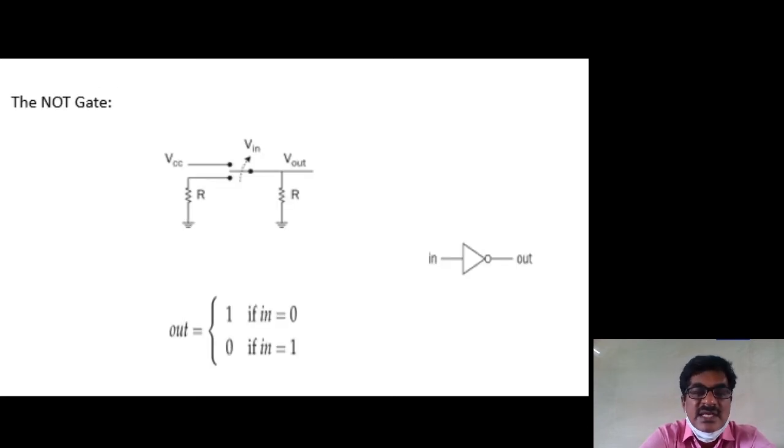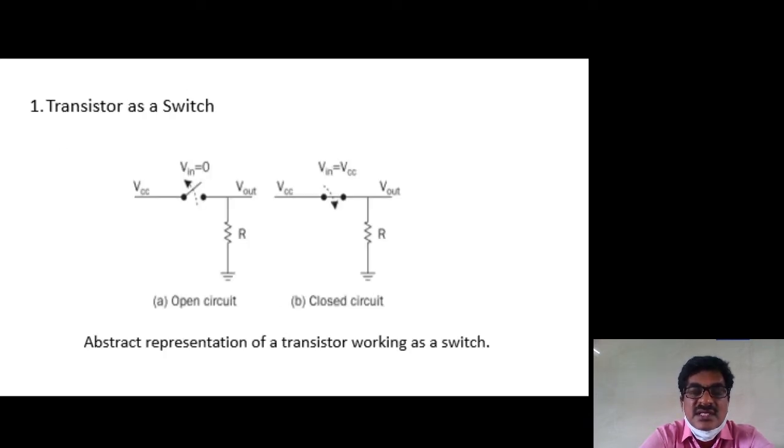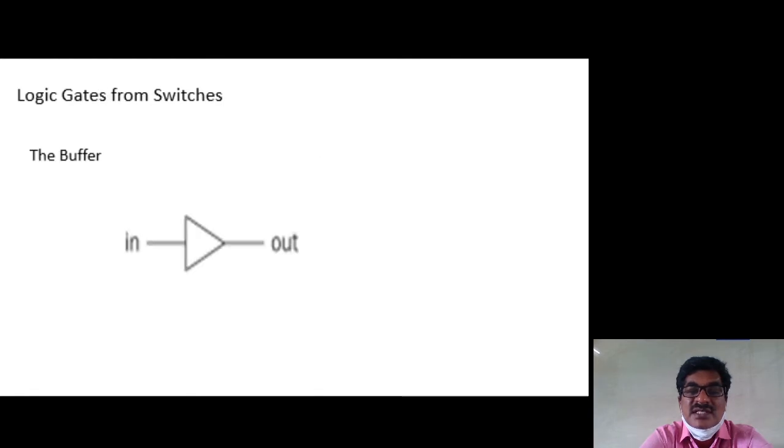Let us observe that circuit. The previous action we saw for transistor switching shows the buffering action. In the first case the output is equal to the input, that is 0. In the second case the output is equal to the input, that is VCC. So if the output is equal to the input, we observe a buffer circuit, and this is the symbol used for the buffer.